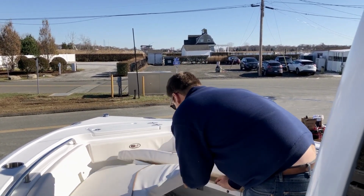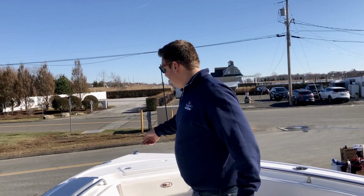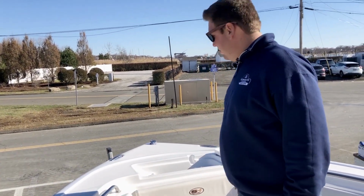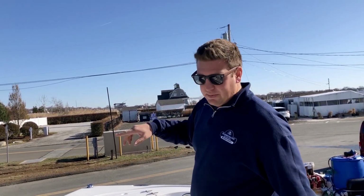Speaking of which, all Sea Hunts are self-bailing cockpits, which means if you're not on the boat for a month or so and it rains every day, you don't have to worry about the bilge pump drawing your battery down because the water's just draining overboard anyways. Up here you have your anchor locker, and you can fit a standard Danforth in there with 200 feet of rode. And as with most of the Sea Hunts, you have the pop up and down cleats all the way around the boat. Makes for a nice clean look and you're not going to smash your toes on it.